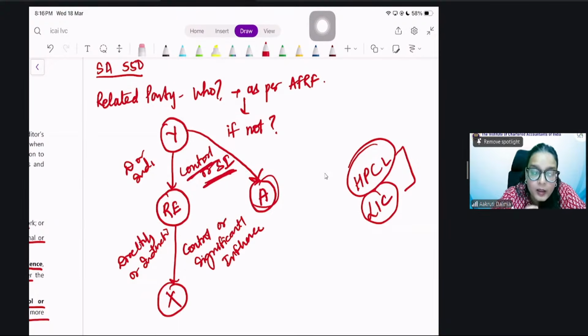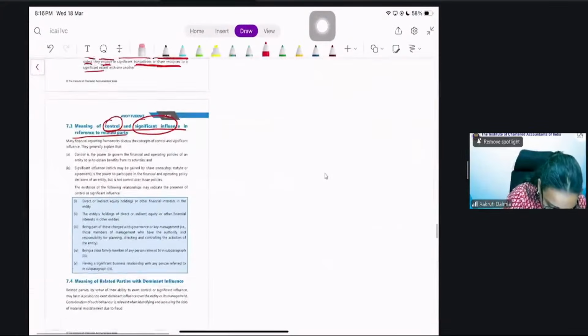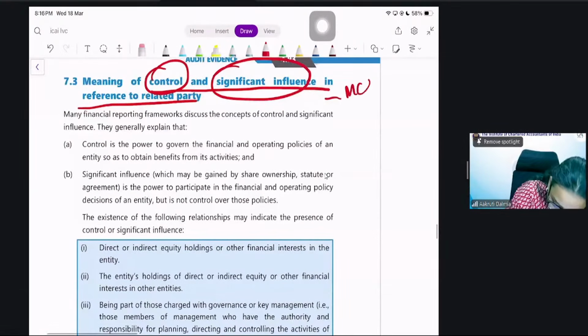Then, if someone is a close family member from my company and their companies, can that be a related party? Can that be influence? Yes. If someone is a common part of TCWG and management, so if there are the same people governing two different companies, will those be related parties? Yes, simple. So this is the point. These are different examples. So please remember these for MCQs.